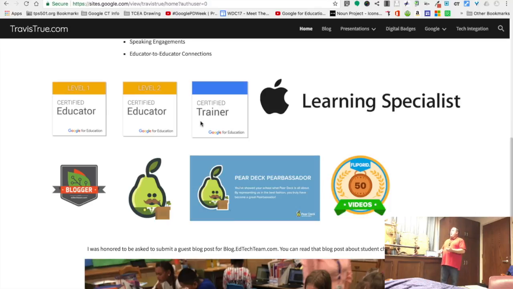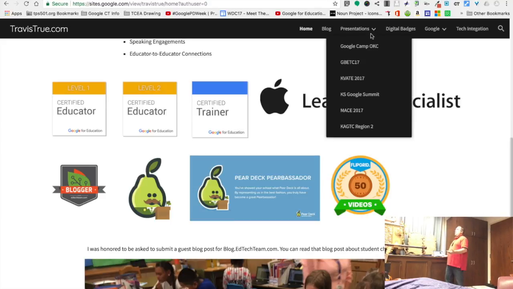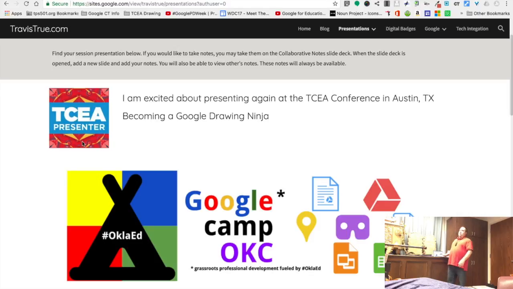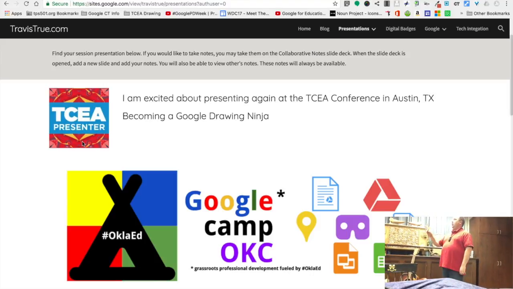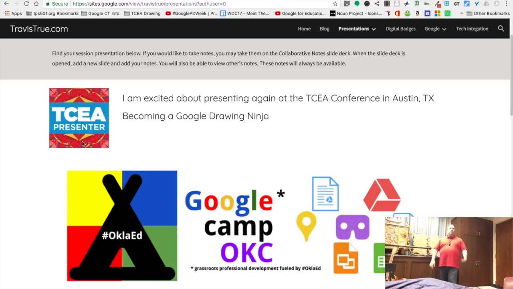But you also earn badges, and badging's becoming more popular, that major conferences are sending people badges to present. So I'm presenting at TCA in Texas in February, and they sent a badge that they said to put on Twitter, put on your blog, whatever. So that represents that I'm presenting at that conference.